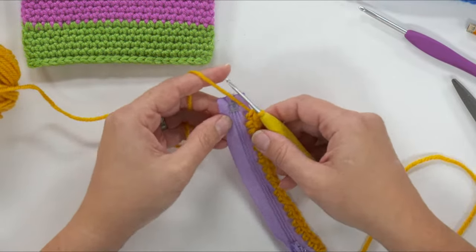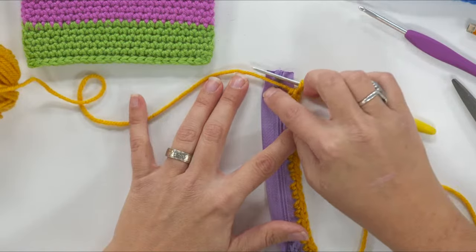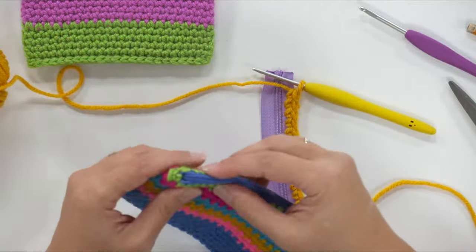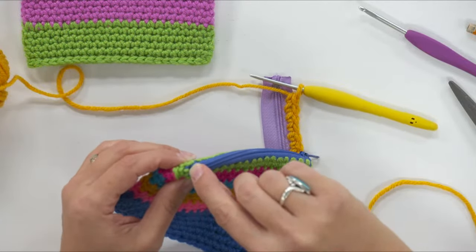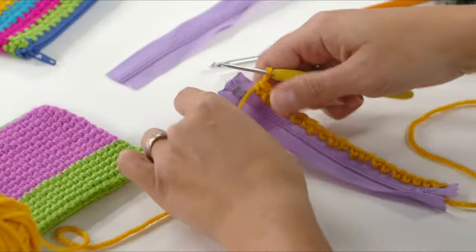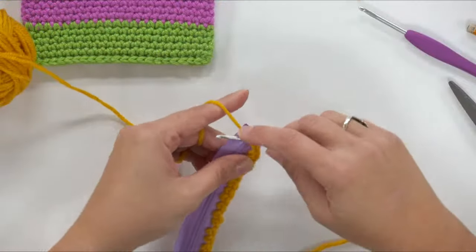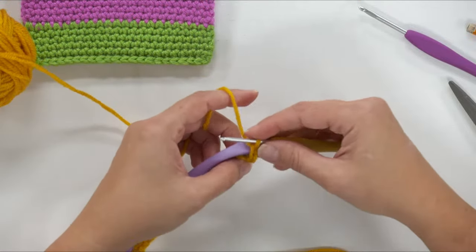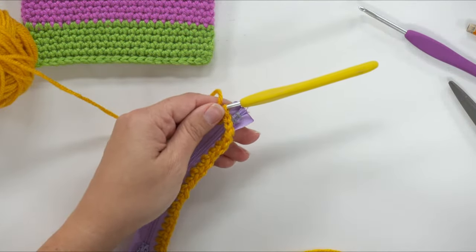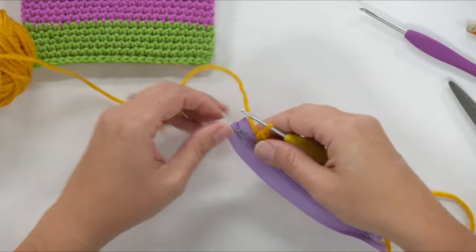If you wanted a zipper to be flat in your project like this, you could make a couple of chains to get yourself over to the other side. Then it would remain flat. But we are making a little pouch here, and I want this end of the zipper to go inside. I don't want to leave a hole there. I've seen in some zipper tutorials, people make chains across here to get over to this side. Then you end up having this little hole here, and sometimes the end of your zipper can pop up out of that hole. So I did not like that. So we are leaving it as is. We're not going to make any chains to go across for this particular project.